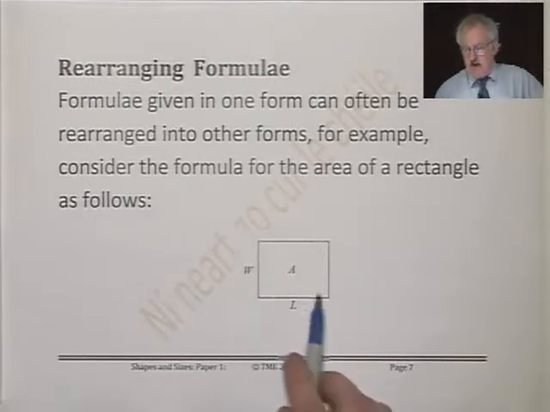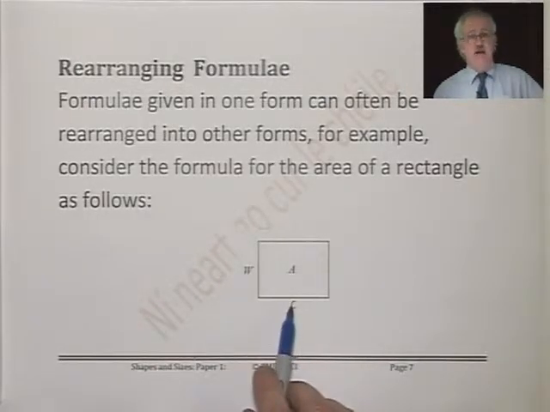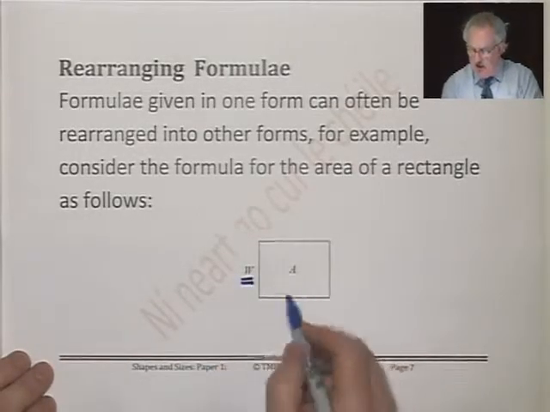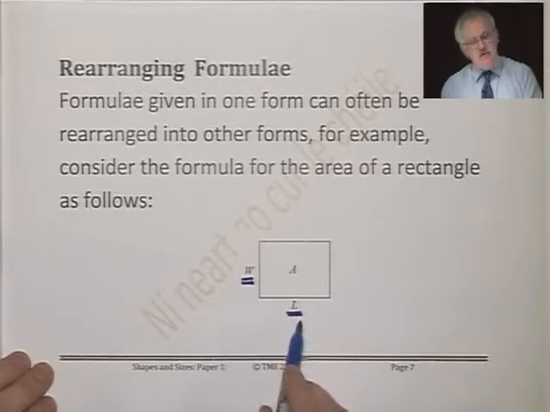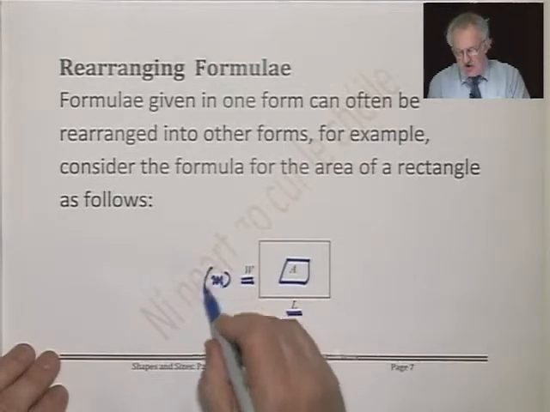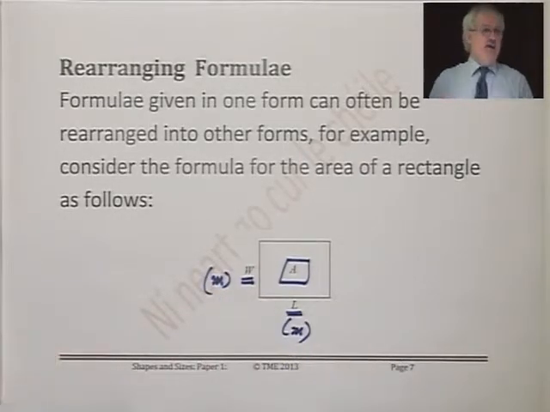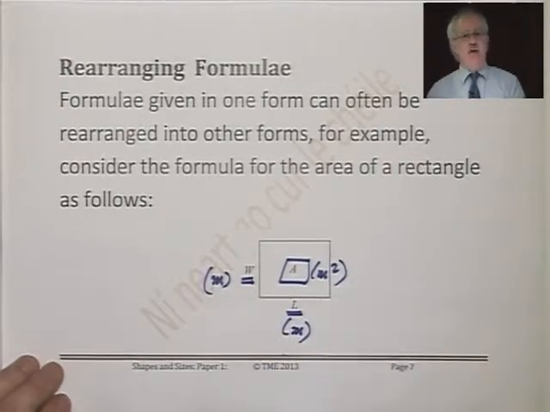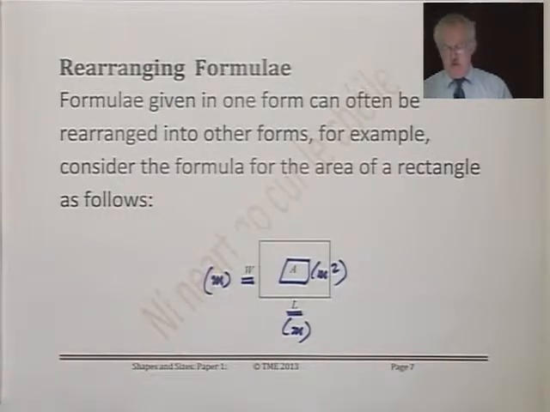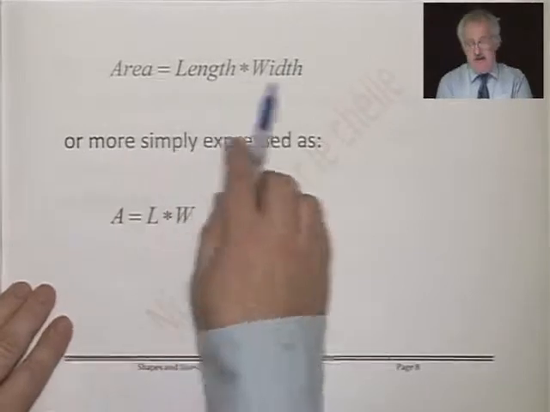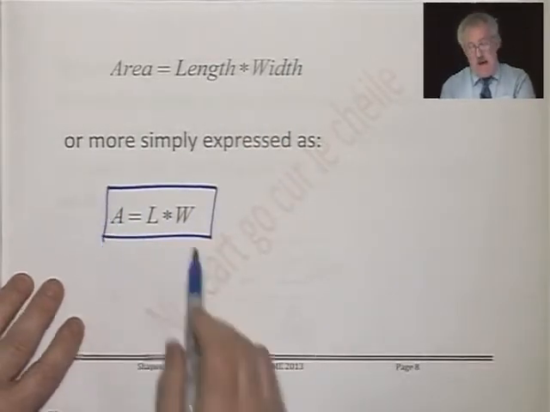So let's consider this equation for the area of a rectangle. Very straightforward equation. W is the width, L is the length, and A is the area. This will generally be measured in meters, and the clear giveaway in the exam will be that this will be in meters squared, or feet and feet squared. The units will be different. So W, L, and A are associated in some way. And we're used to seeing that as A, area is length by width, or A is L by W.